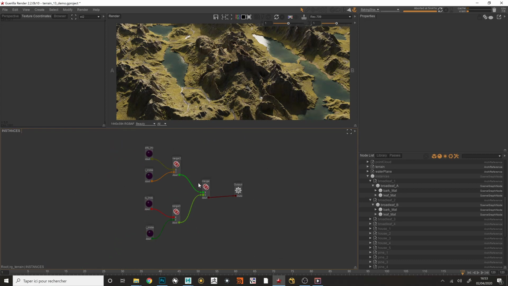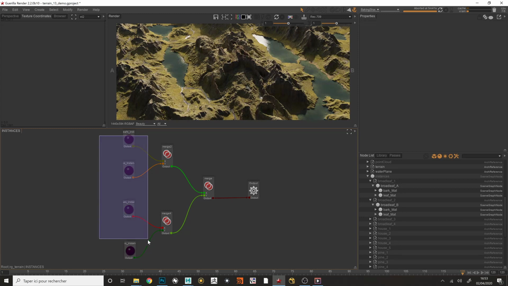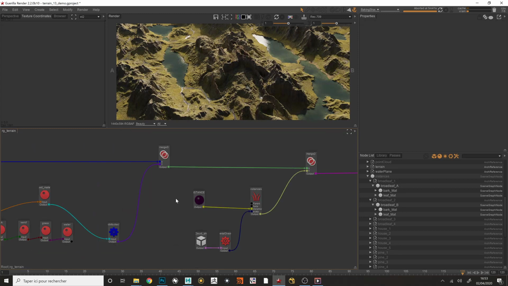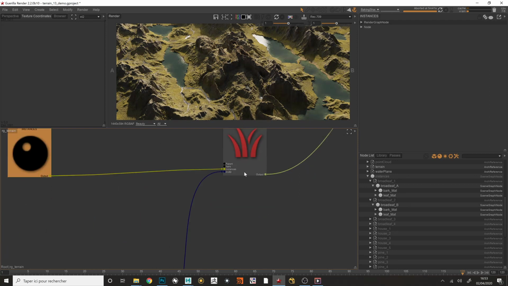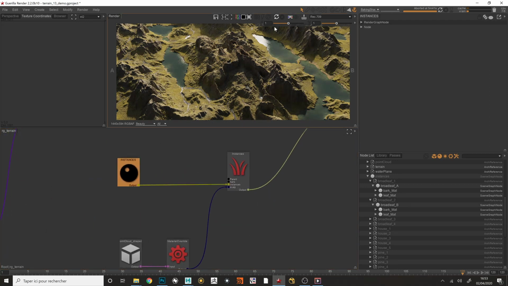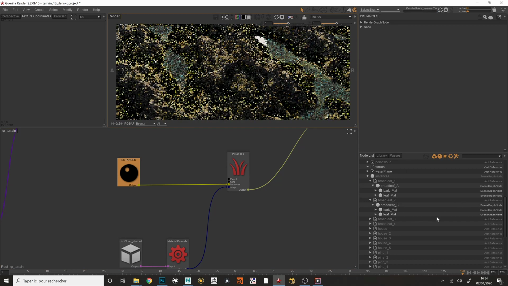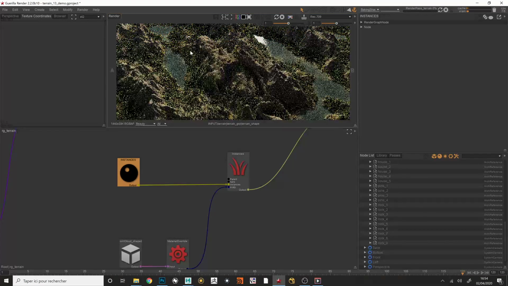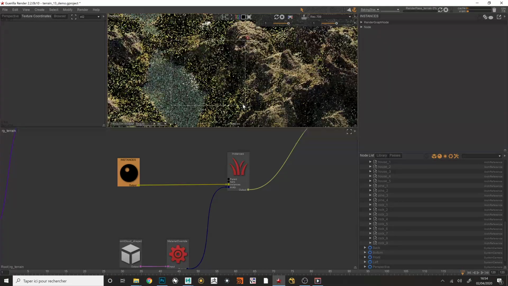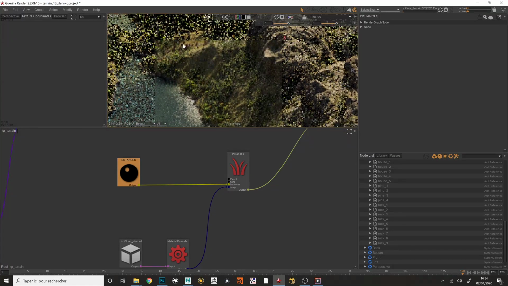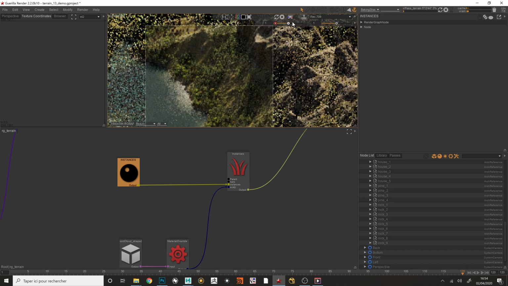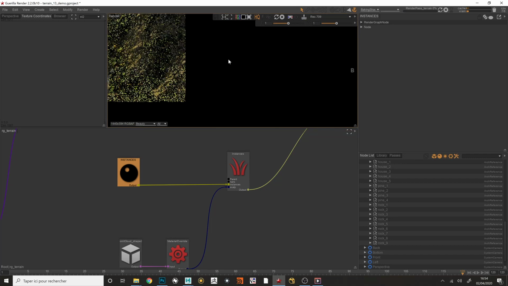Okay, so here I just did this setup, the same setup for all these elements I want to scatter, and they all go down to the instance slot of my instancer. And when I hit render, it's just gonna instantiate all these objects you see here, and they are gonna find their position on the point cloud. So if I look a bit nearer, you'll see that I have the little houses which are here. I have the broadleaf, I have the pines. Maybe I can just switch to HD to see a little bit better.